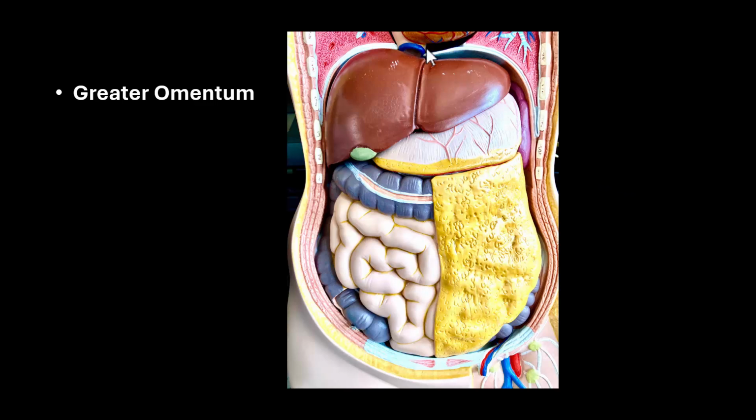And now looking at the abdomen here, again, here's the stomach. This apron hangs down over the stomach. Now this is showing just half of it, but this is called the greater omentum. This being plastic, it looks rather thick, but on a cadaver and in real life, this is a very thin, like I said, apron that just hangs down, very delicate and very thin, with little fat globules hanging down off of it. But again, that's the greater omentum.